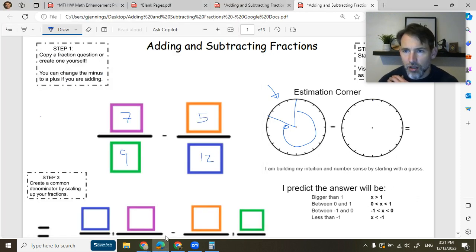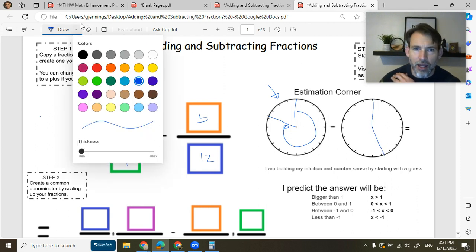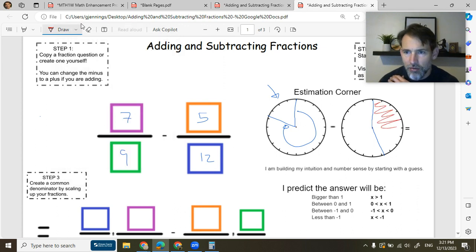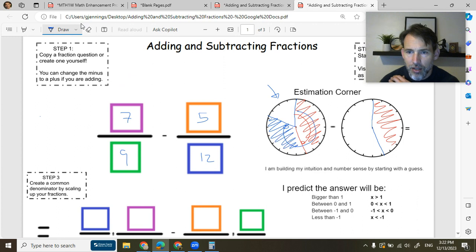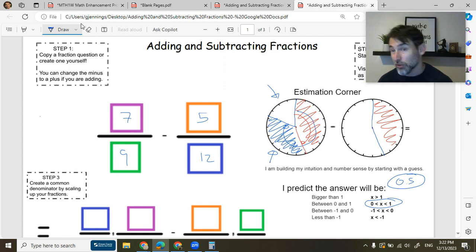5/12. Well, that's like 5 o'clock of pizza. So it's like that. Okay. So if I were to have this here, right? This much stuff, and I take that out of this, okay, subtraction would mean like removing that piece. So all that's gone, and all that we would be left with is this part. And so how big is that part? Well, it's really close to a half. It's between 0 and 1. So I'm expecting about 0.5 or 1/2, something pretty close, maybe a little smaller than a half, maybe something like 0.3 or 0.4, somewhere in there is my guess.